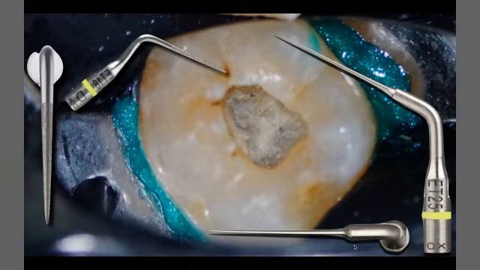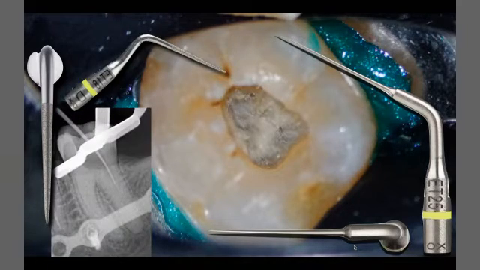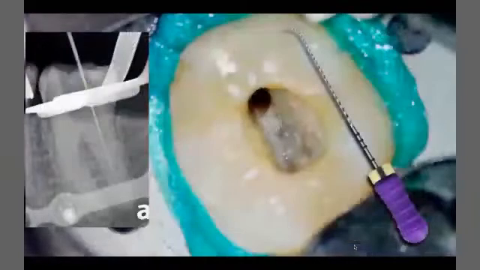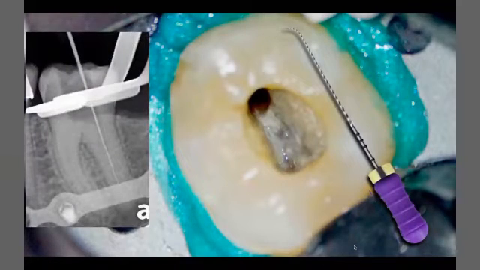According to this X-ray, with the ultrasonic tip, I need to go a little bit toward the inner wall to catch the canal, because the canal is calcified only in the coronal third, and in the middle third I can catch the canal, as you can see on the lower left X-ray. In the next visit, with manual K files, size 15 K files, pre-curved, go to the inner wall. You can see we catch the canal easily and reach the working length, because the calcification was only in the coronal and a little bit of the middle third.